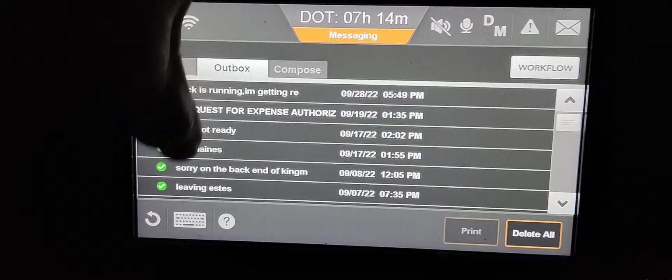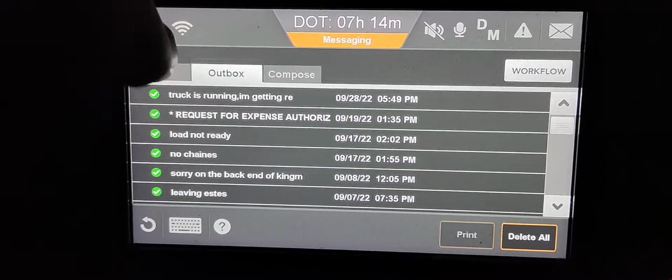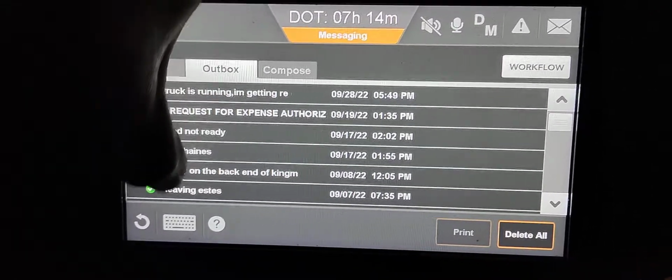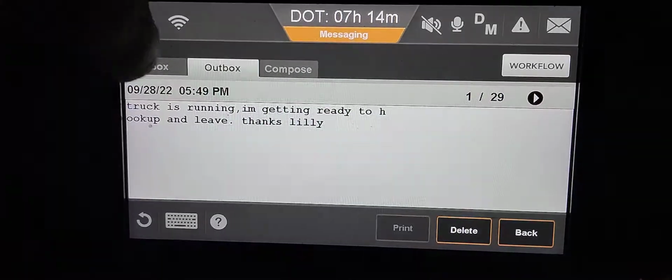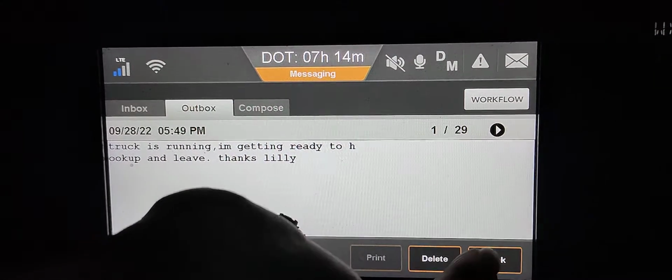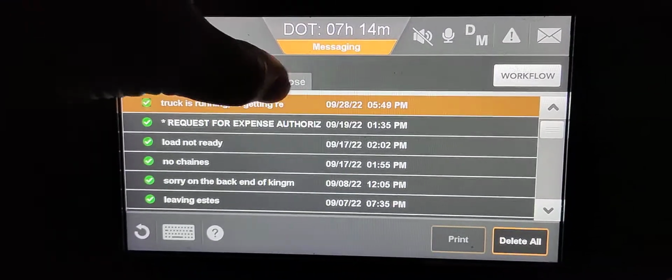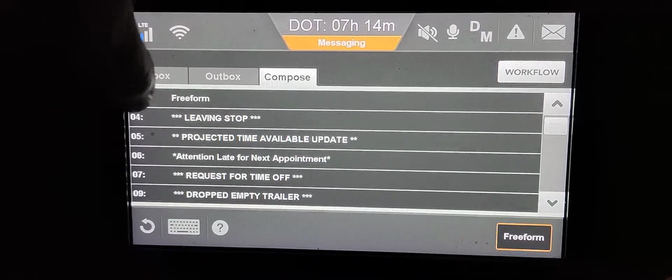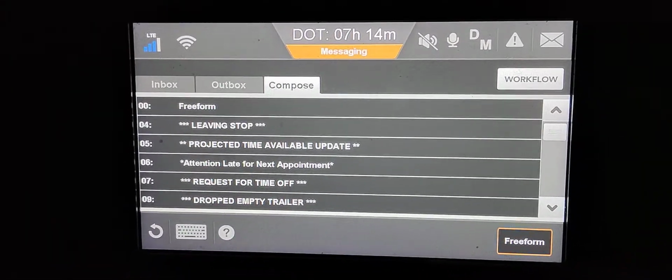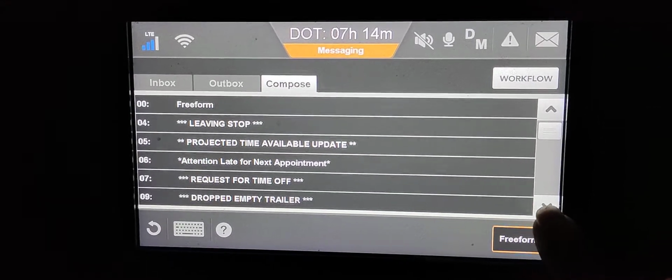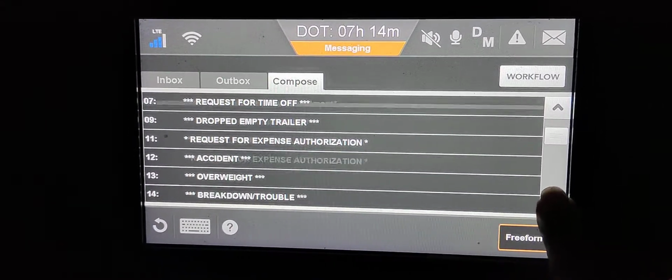This is everything that we send in to them, and then you can open it like that and then go back and then compose. And these are your macros, some of them anyway, and most of them we don't use.